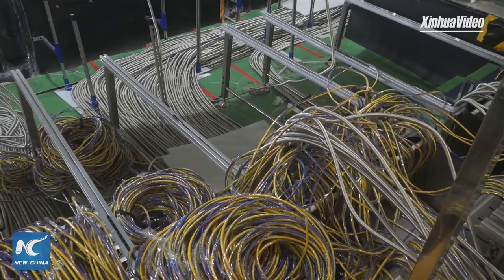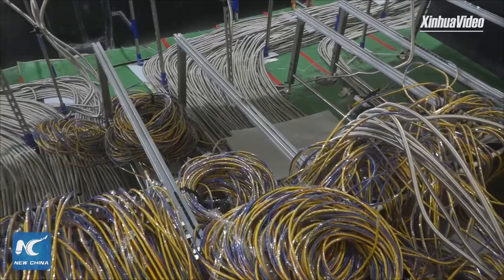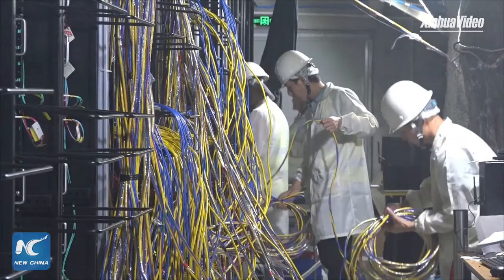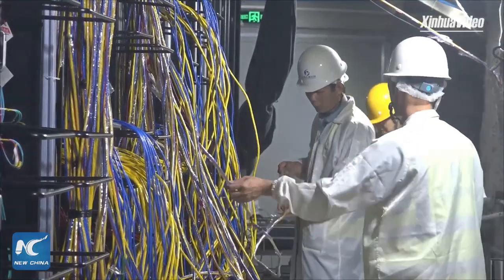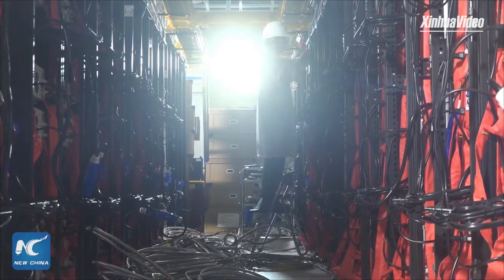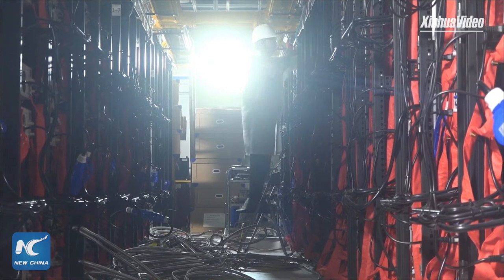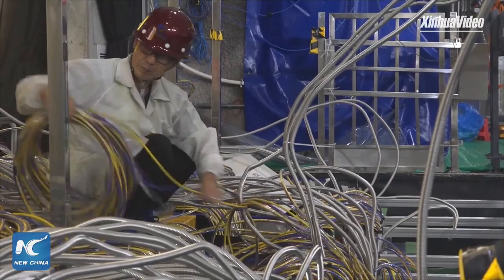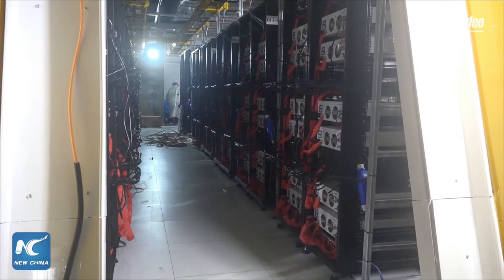So you can see there are about 7,000 bellows from our detector. For each PMT, the signal transports through this line. So there's a lot of work that needs to be done. Currently, there are only several hundred bellows. After the end of this year, here will be full of the bellows.